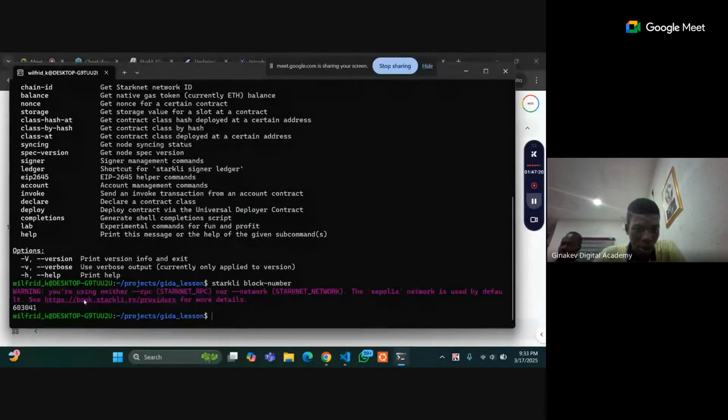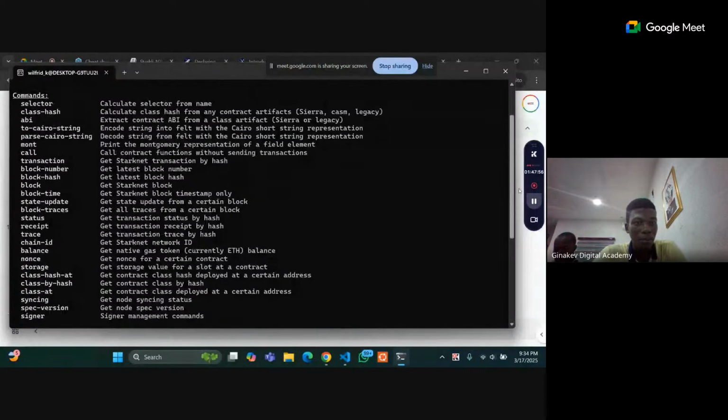The warning says you are using neither the RPC flag nor the network. So by default, it's using the testnet, which is Sepolia. I don't know if you've been told before now, but there are two major networks: the Starknet mainnet and Starknet testnet, which is Sepolia. So by default, when we don't put any RPC URL, it uses Sepolia. So okay, we've been able to see our block number, right?